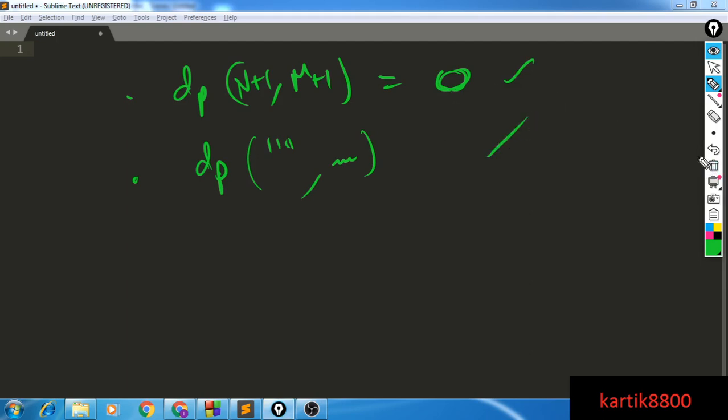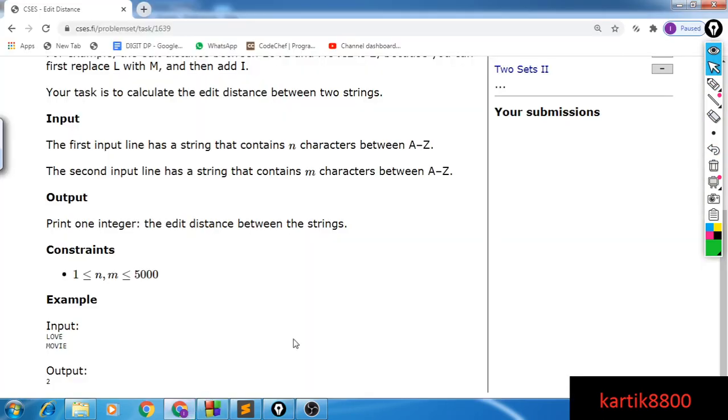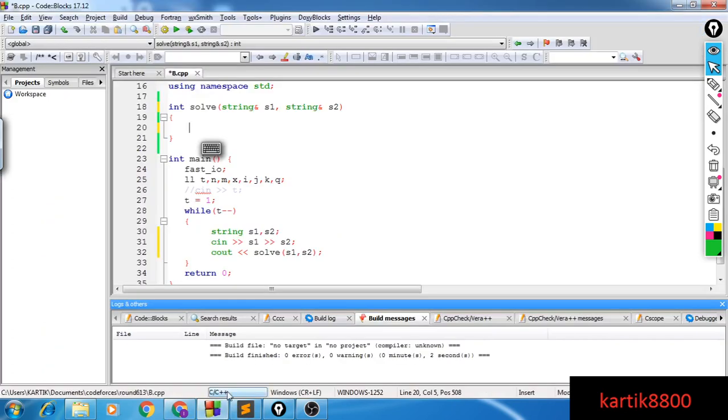I'll start with the implementation now. So I've just taken the input of the strings S1 and S2, and I'll be implementing the solve function now. This solve function is used to calculate the edit distance between the strings S1 and S2. So I'll just go for top down. It will be easier in top down. However, bottom up is also possible since we have the recurrences. i and j represent the substring that I want to match: S1 from i to the last character and S2 starting from j till the last character of S2.